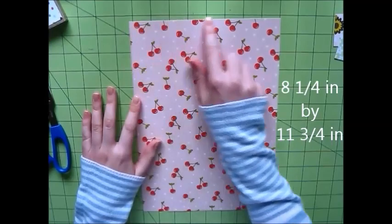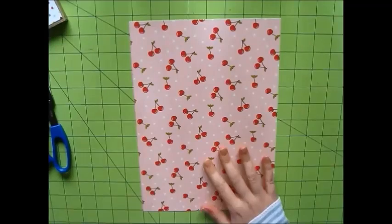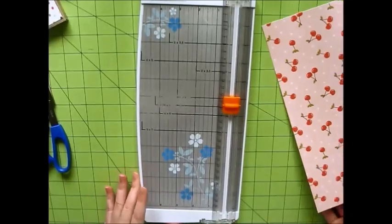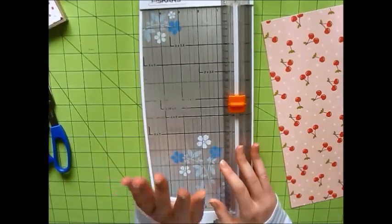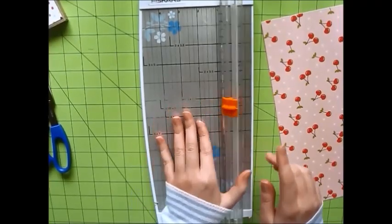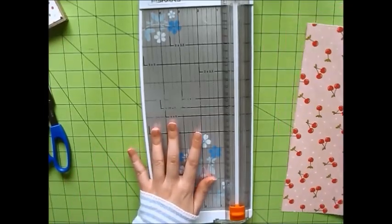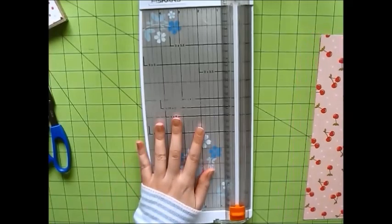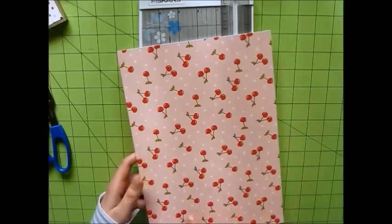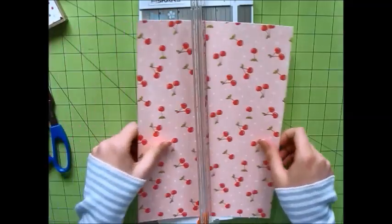Alright, so the first thing we are going to do is make the outer box. So you'll need a piece of paper that measures 8 1/4 inch by 11 3/4 inch. I'm just using a piece of paper that I got with a Michaels Hot Buy paper pad. I really love the pattern and I think that it could work for spring, even though the book was for autumn. Also, I still don't have a scoring tool, which is kind of embarrassing to admit, but I just haven't got around to buying one, so I still use my cutting board to score. So if you don't have a scoring tool, you can make do with what you have.